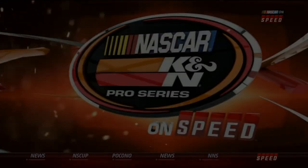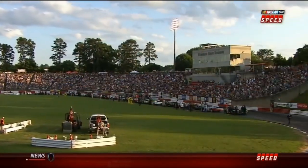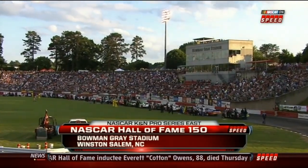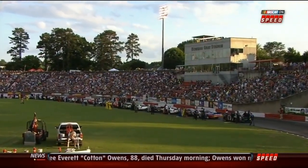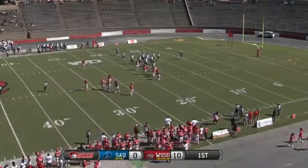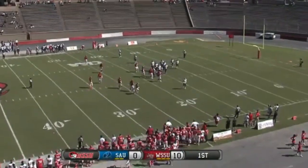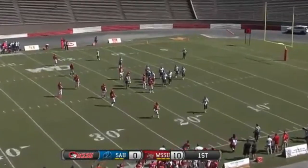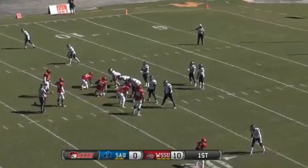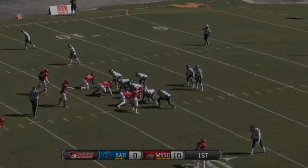One race that falls under the latter category is the 2012 Hall of Fame 150 from Bowman Gray Stadium. If you've never seen or heard about Bowman Gray Stadium, let me be the first to introduce you to this absurd little track. Have you ever looked at your high school's track and field circuit and thought, wouldn't it be great if me and my friends took the place over and raced our piece of crap cars here in front of a few thousand people in the grandstands? Well, someone out in Winston-Salem, North Carolina had that exact same idea — and they actually went out and did it. In 1937, a football stadium was built for the Wake Forest University football team as part of a public works project during the Great Depression.